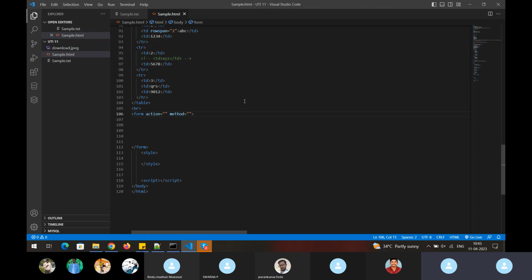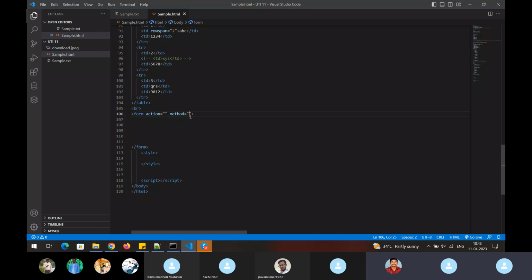In Python mostly it's a function name, but in PHP and some other cases we'll have files, and in Java it will be files or function names, method names, everything. That will be present in the action attribute. Understood? Where we are going to submit the data, which function we are going to call from this form submission, that will be present inside the action attribute as a value.